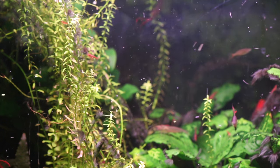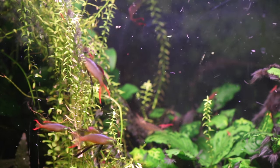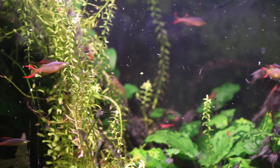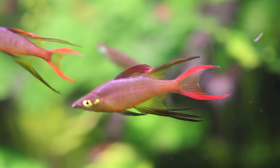This fish is best suited to a planted tank. They also dislike harsh lighting, so if you have a lot of duckweed like I do, that's a real handy thing to have with these guys. They don't want it too bright, but they do want it well planted, so it's great for those planted tanks that rely on low-light plants like Crypts and Anubias, like this one.